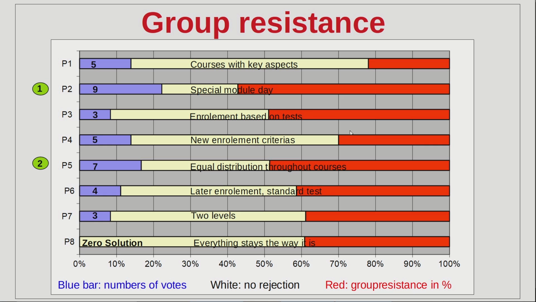And now we can think about, does this lead to a good solution or not if it leads to decisions with a high potential of conflict? And this is what we can see on the slide. This is what we can see in these red bars. This is a potential conflict for each solution. Let's bring it in a new ranking order.